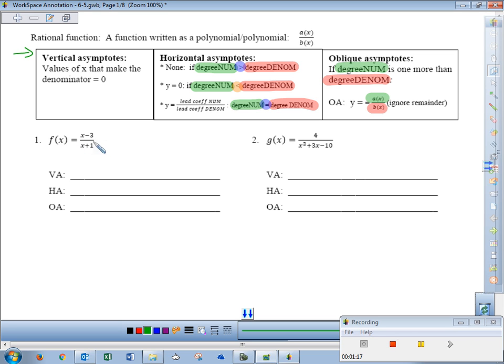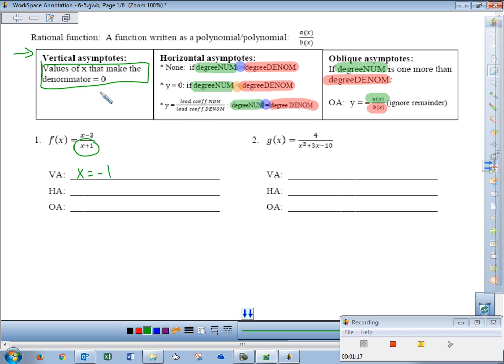So let's look at number 1 here. All we care about for vertical asymptotes is the little expression in the denominator. Is there a value of x that will make this 0 in the denominator? Yeah, -1, right? So that's where our vertical asymptote is at. It'll be at x equals -1. It's a line, right? So it's the vertical line, x equals -1. All you're doing to find vertical asymptotes is looking at the denominator and seeing what values of x make it 0. We cool with that? If you want to put some notes off to the side, I kind of typed it for you right here. It's values of x that make the denominator 0.